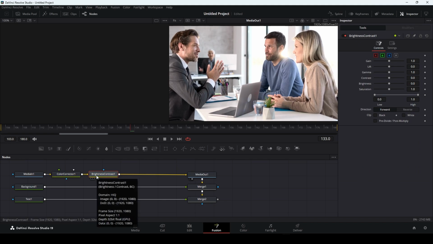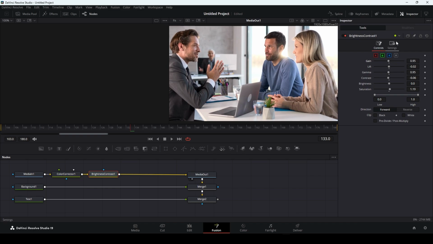and we can change the orientation accordingly if we wanted. And for the brightness and contrast, we can change the gain, lift, gamma, contrast, brightness and saturation, whatever we want to change we can do that. Let's decrease the brightness a little bit, increase its saturation a little bit, decrease the contrast a little bit, decrease the gamma a little, increase the lift a little bit, and decrease the gain a little bit.